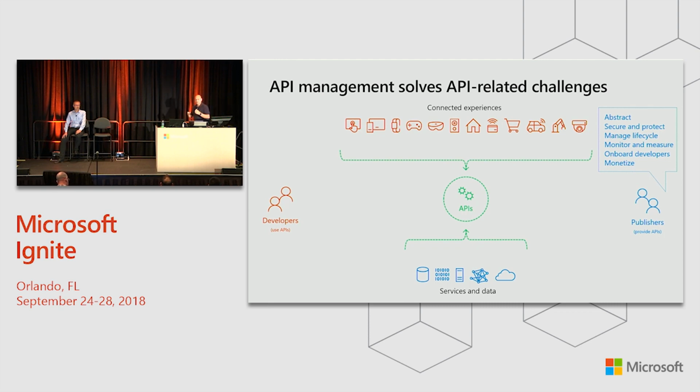You also want a front door, where you can do admission control for requests coming in in one place, authenticating them, metering them, and doing other important things. You also want to be able to evolve your back-end APIs in a manner that is not disruptive to the consumers. Of course, APIs are meaningful when they are used.